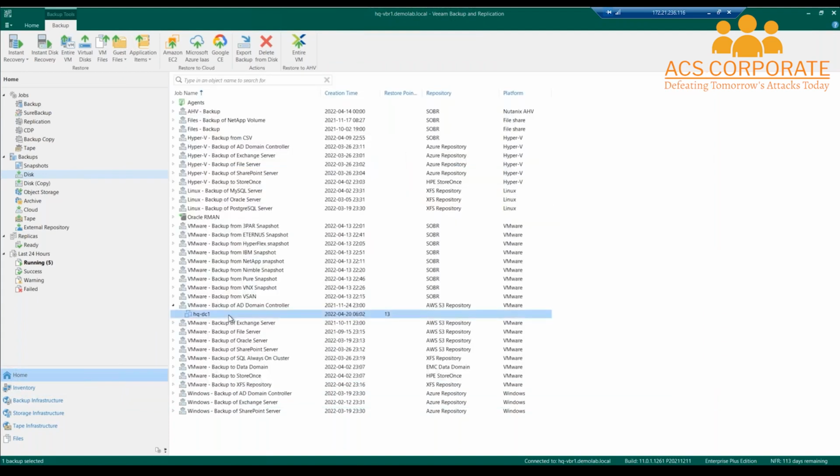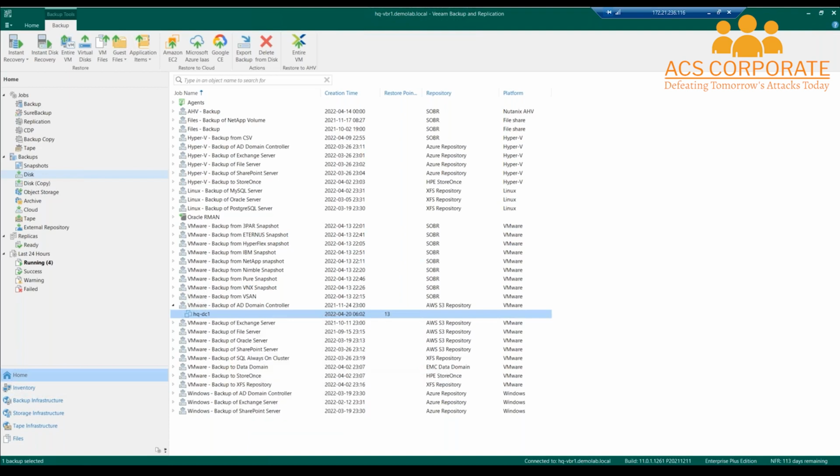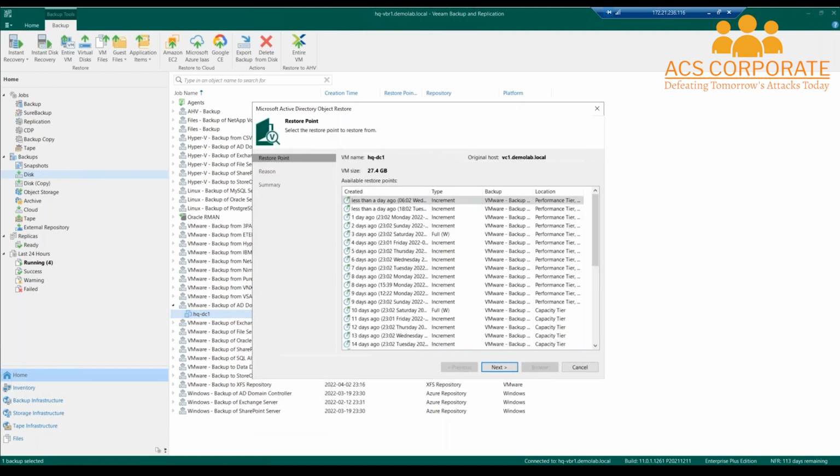So remember, we enabled application-aware processing for Active Directory. So we have this option available now, which is application items restore. For the supported applications that I mentioned, we have an application item restore feature. Again, here I'm choosing the restore point.